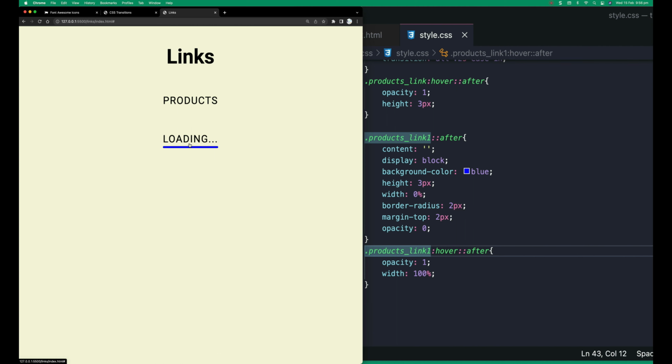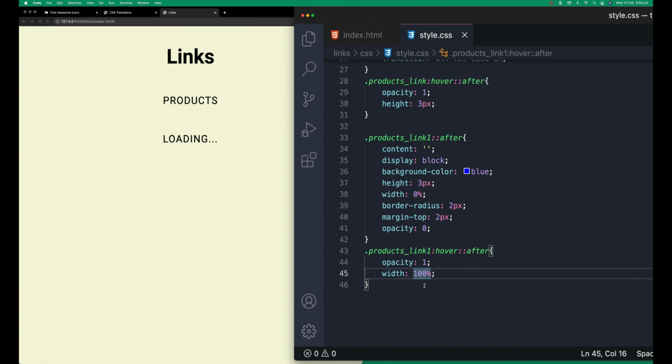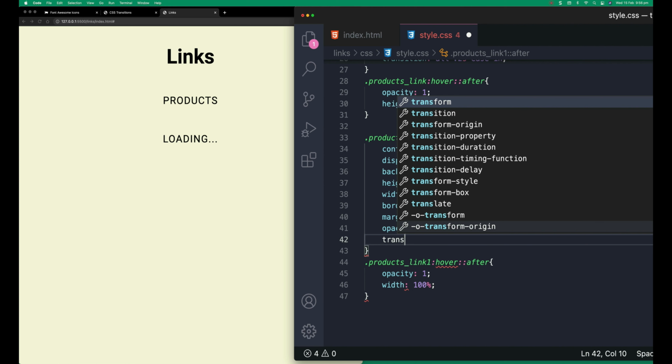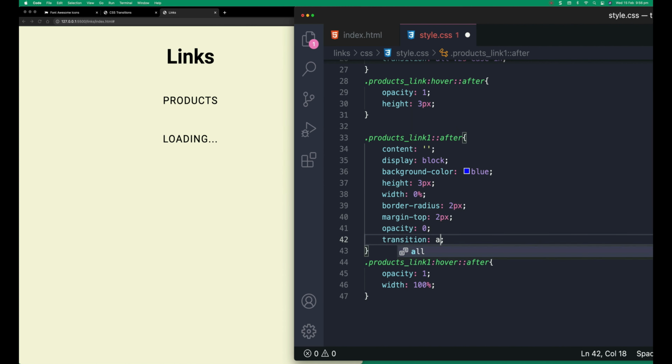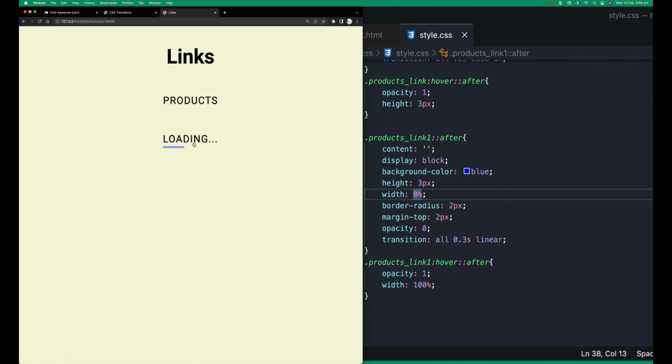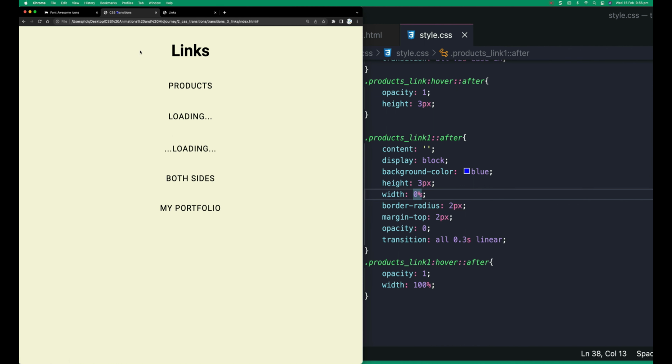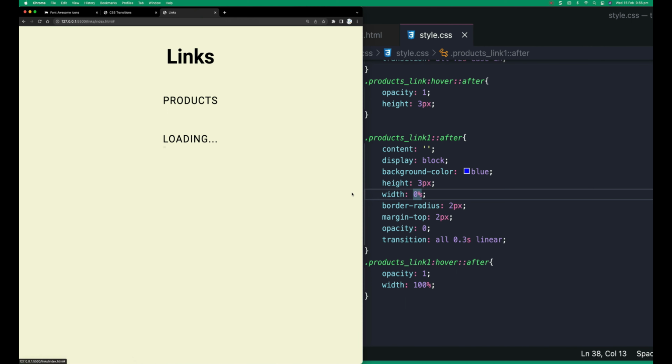It's working, but we can't see it because it's instant. Now, we need to add the transition and polish a few things, right? So first things first, add the transition. So I'm going to use the keyword all here, and I'm gonna say 0.3 seconds, and I want this to be linear, like this. Opacity 0, width is 0, good. And there you go, ladies and gentlemen. Now you have a working link that is identical to this one. This one is not, it looks bigger because I've zoomed out a little bit more.